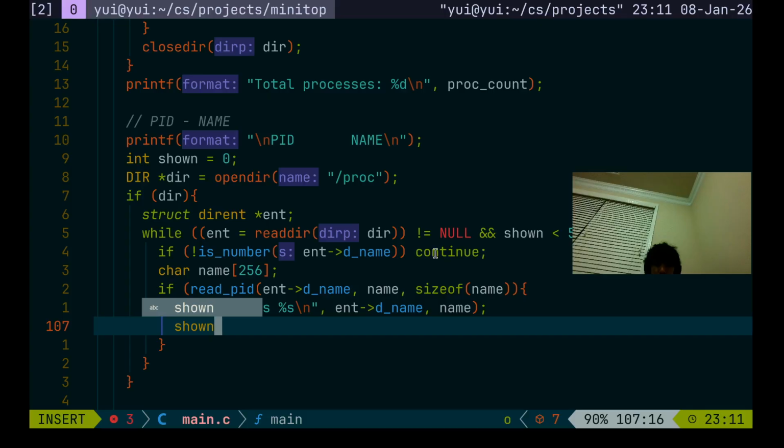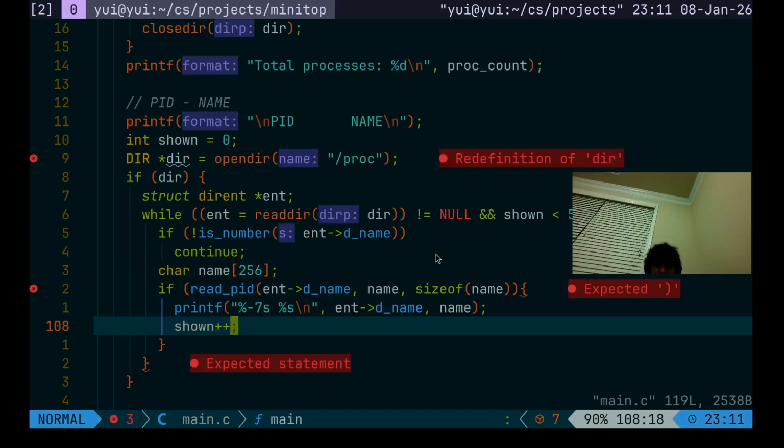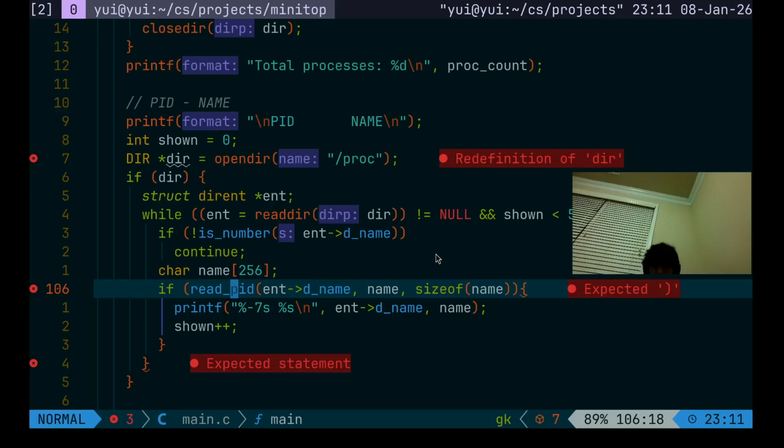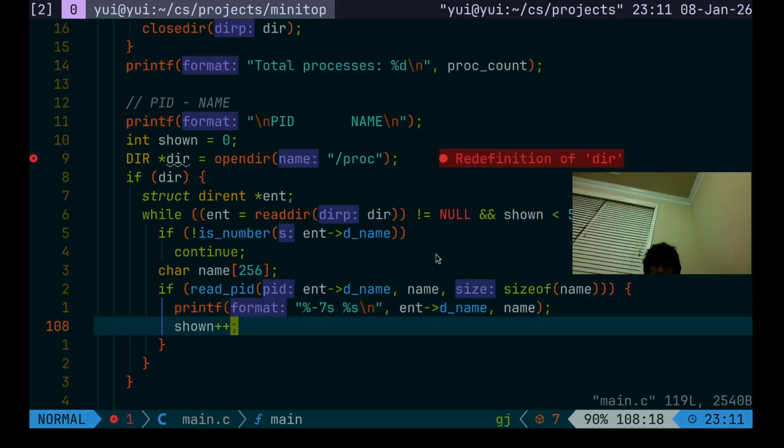And for each time we did this we just increment shown by one. Oh yeah, so we need one more.